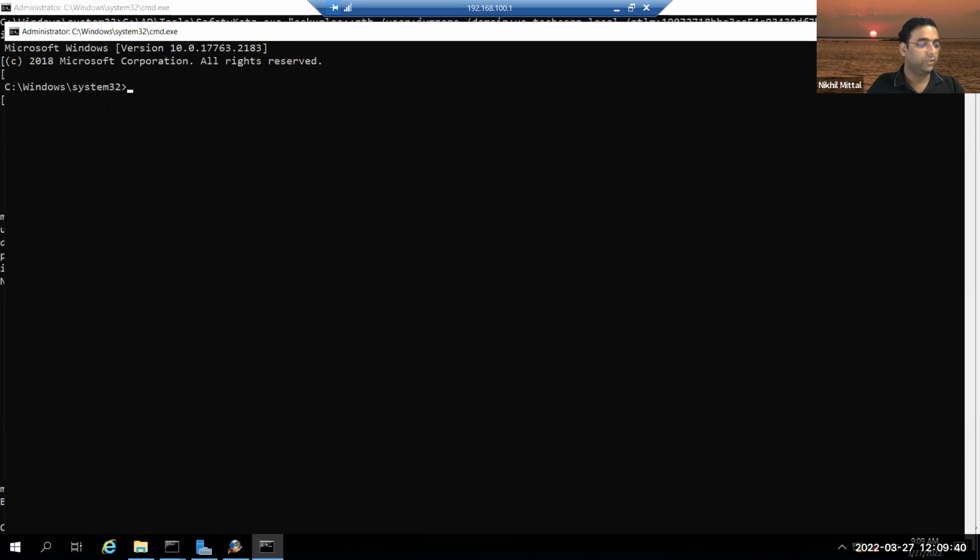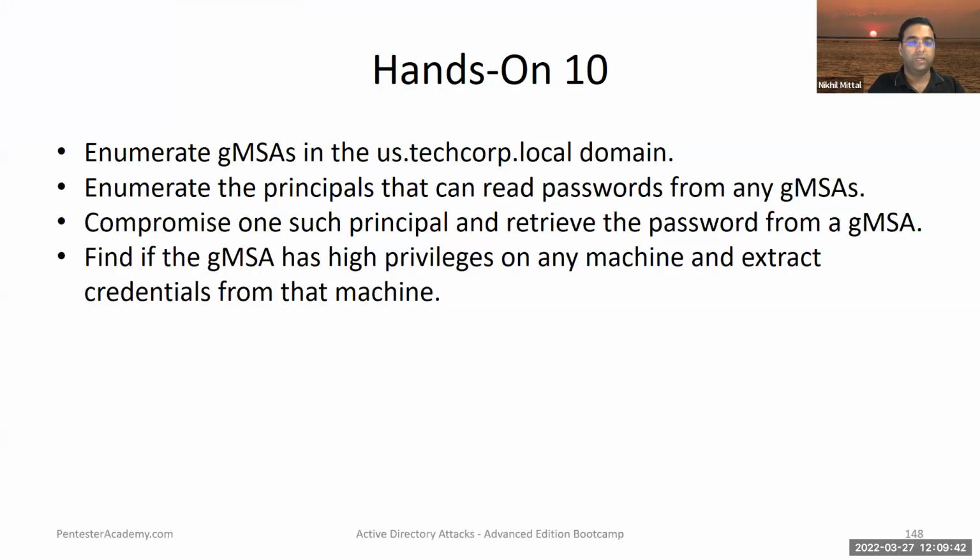So what were our tasks? Our tasks were to enumerate GMSAs, which we have done, and enumerate the principals that can read passwords from GMSA. We have done that as well. Compromise one such principal and retrieve the password for a GMSA. We have done that as well. Finally, find if the GMSA has high privileges on any machine and extract credentials from that machine.